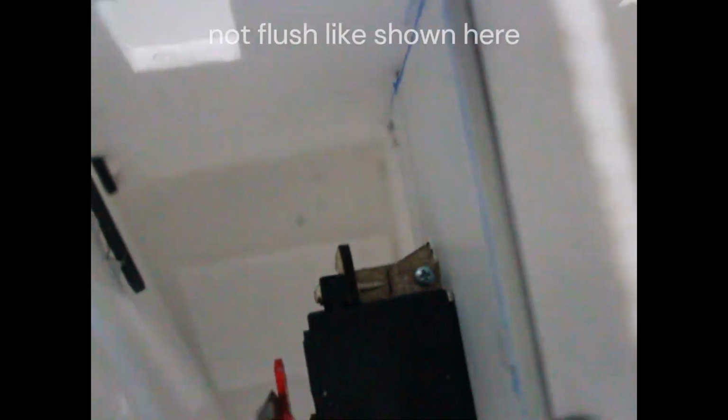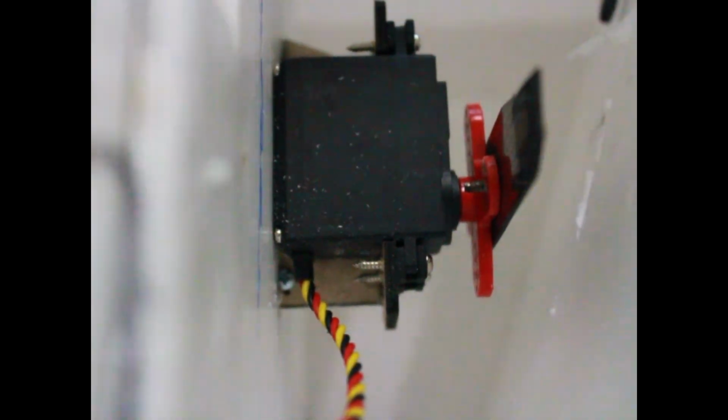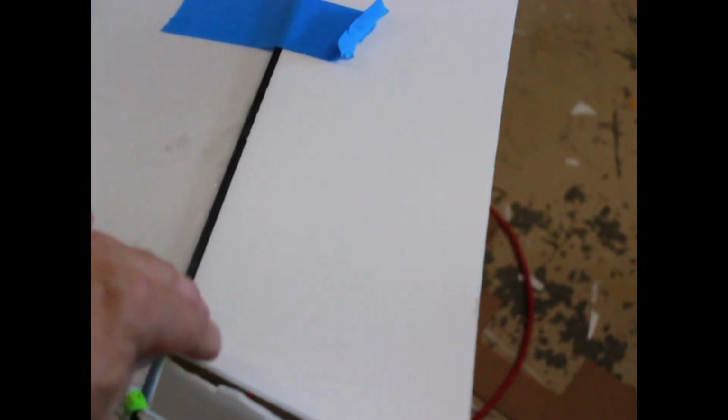And you can see how the piece from this side overlaps this side. I drilled a little hole and put a screw in there. And the same thing here, I kind of pulled the wire out of the way. And on this one, it underlaps that one, so I just drilled a little hole and drove a screw in there to just tape these elevons in place. And I trimmed them just a little bit to fit in here.